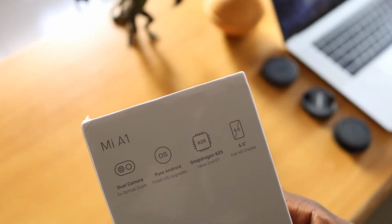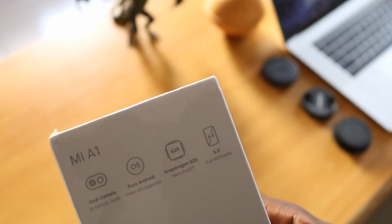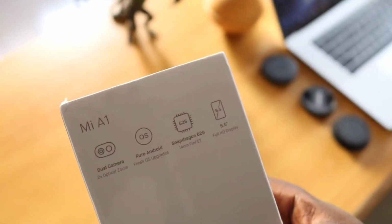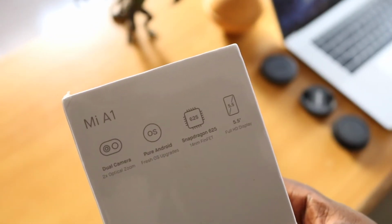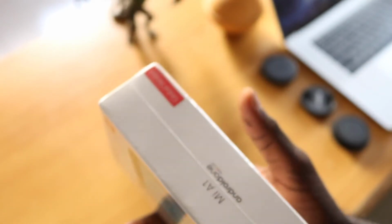On the box here, you can see what to expect. A dual 12-megapixel camera setup with one telephoto lens, pure Android OS with upgrades for at least 2 years. It comes with Snapdragon 625 processor, the same processor on the last Xiaomi phone I reviewed, and that's Xiaomi Mi Max 2. And it's got a 5.5-inch display, 4GB of RAM with 32GB of storage.